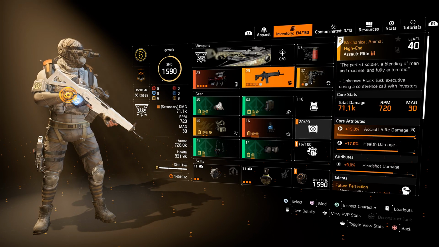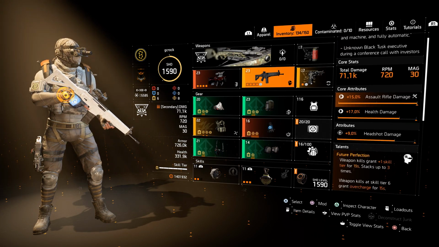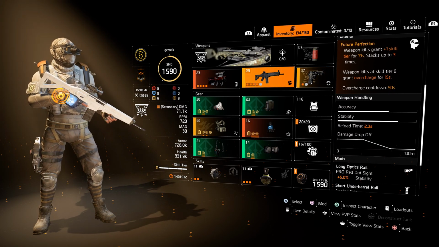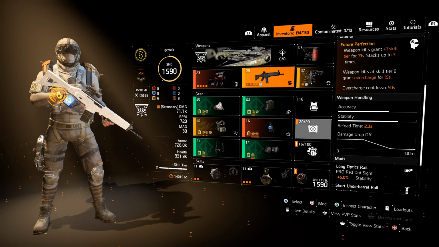The secondary is the mechanical animal, and we are using this for the future perfection talent. As we are at skill tier 6, getting a kill will put you on overcharge for 15 seconds, and you can use this every 90 seconds.